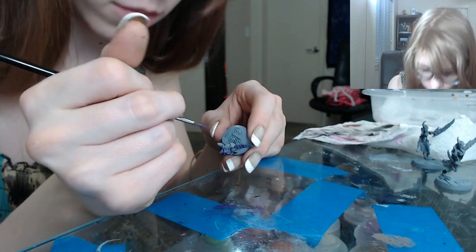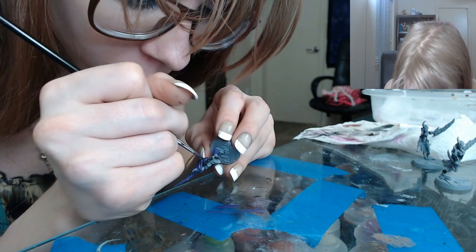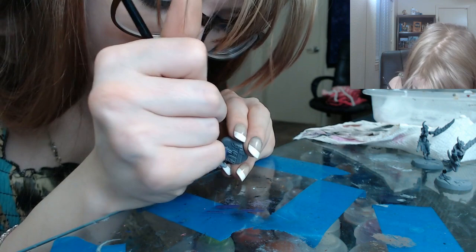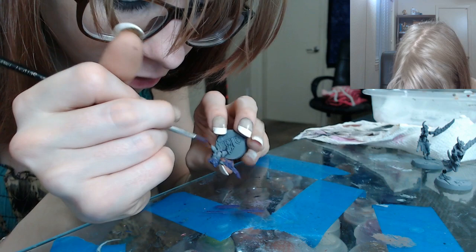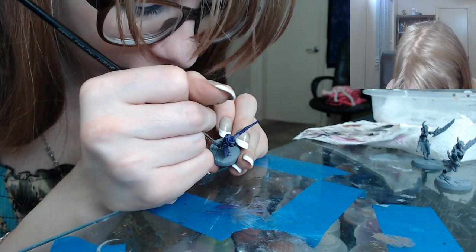Which maybe is their intent, because I know a lot of custom stores will sell base heads with no features on them for people to mold features on top of. But I don't think there are a lot of master sculptors like that in the hobby. So I don't think that was Creature Caster's intention. I think they just wanted them to look less humanoid, more alien and weird. Which is, they get to decide if they want to have it like that.